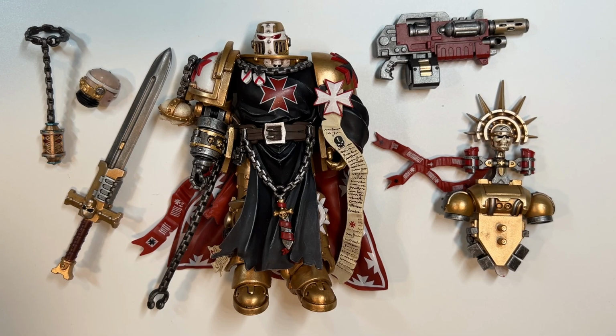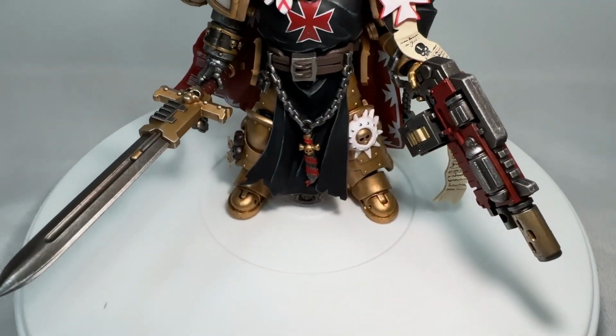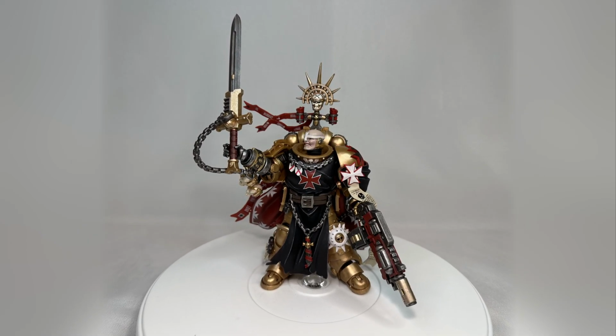Let me wrap this one up quickly for you all. So obviously I have Helbrecht sitting on the left-hand side of me, and I'll let you know what I think about this action figure. Well, first of all, there's a lot to take in for this guy. There's a bunch of lovely Black Templars iconography. I really liked how this figure actually turned out. First thing I'm going to point out, the gold color of the armor, which is very unique, and it stands out from any single one of the action figures that JoyToy has produced. So that's one big thing.